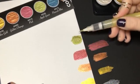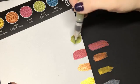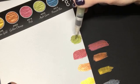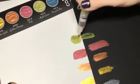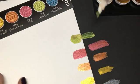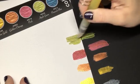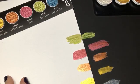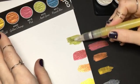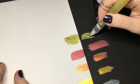So this is quite watered down though. You know, if you were to do it without so much water, it would have a little bit more vividness. It wouldn't be watered down. You wouldn't have so much of a gap. But you can always do a couple of coatings with this. You don't have to just do one. That's what I would do. I'd wait for it to dry, and then I would go for a second round if you can.